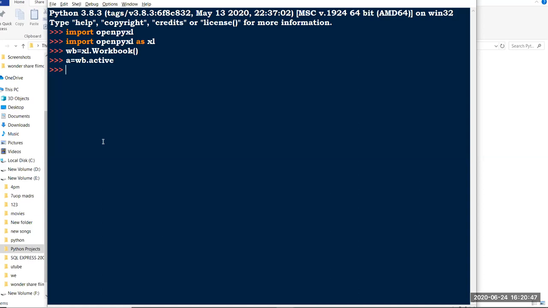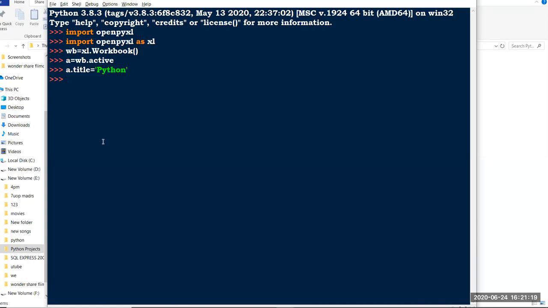So you have to declare a dot title, so sheet dot title equal to, here you can give your sheet name. Here I'm going to give Python.